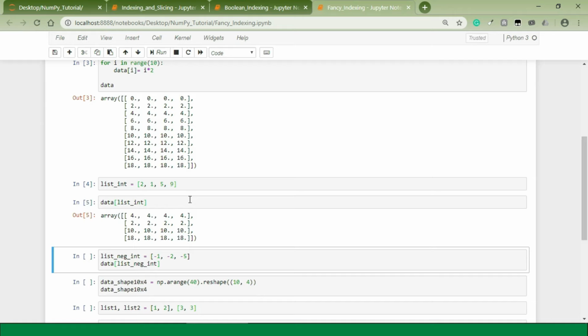We can also use negative integers to access the rows starting from the last row, that is, from the last row which corresponds to -1 and decreasing from -1 to -n up to the number of rows. Here, for example, select the bottom first, second and fifth rows and pass the list of integers to the indexing method.